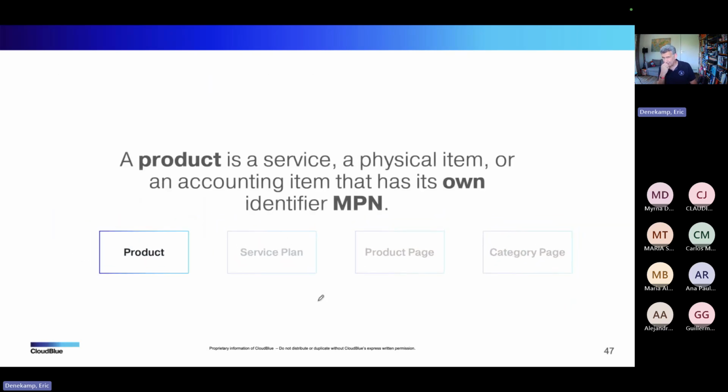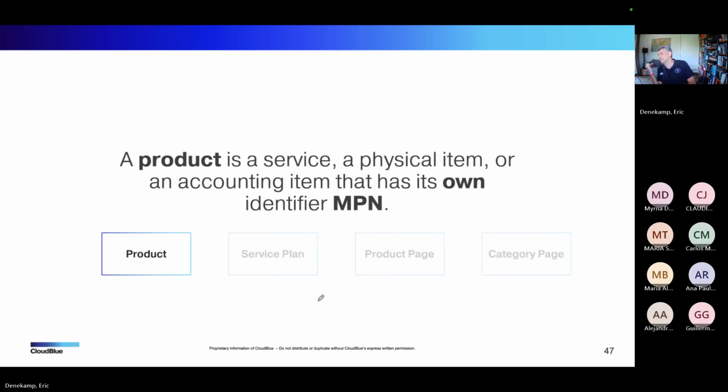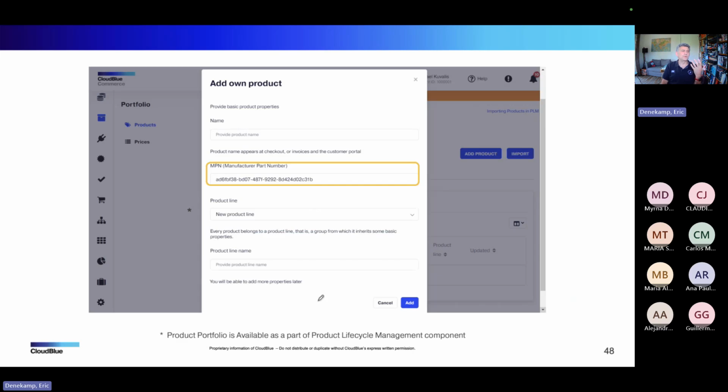As I said, a product is a service, a physical item, accounting item that has its own identifier, MPN. In commerce terms, we're talking about resource rates here. And in PLM, you can manually create your own products that are not coming from a Connect product, but you want to set up managed services.